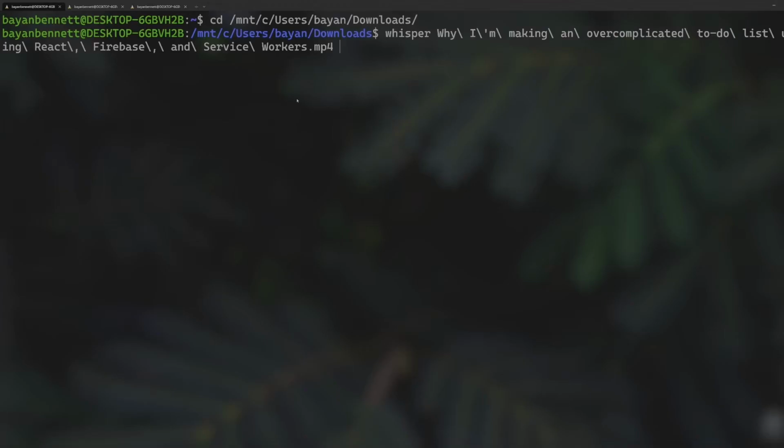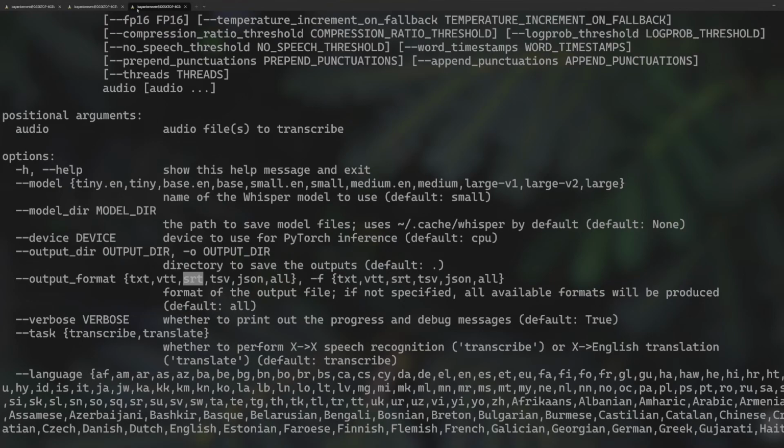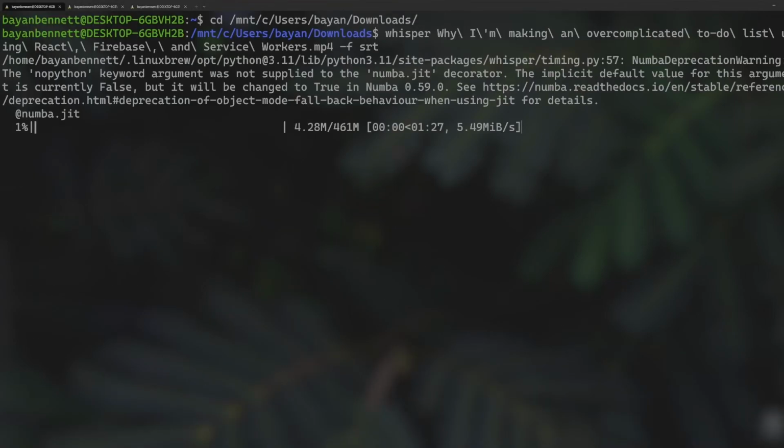All right, so we're finally going back to the original command that I wanted to type in, and let's see it work. Hopefully. Okay, so back to this tab. -f, no, -f SRT. I think it's SRT. Let me just double check. Yes, SRT. Press enter. Oh yeah, it's working.